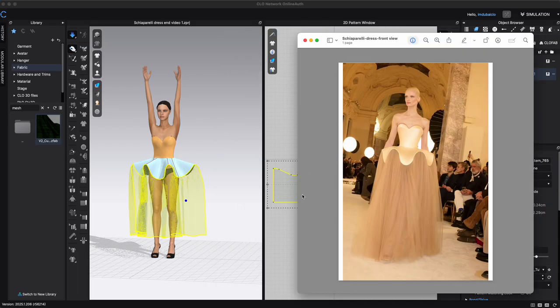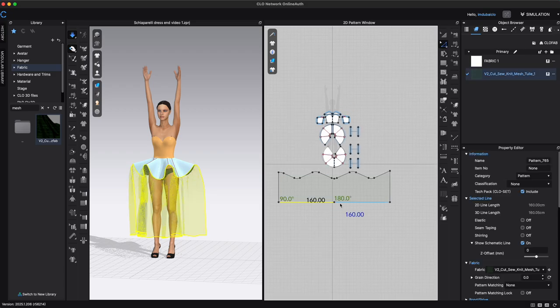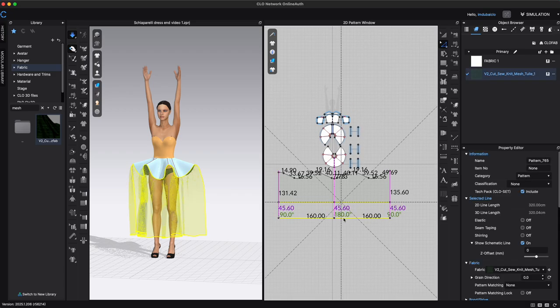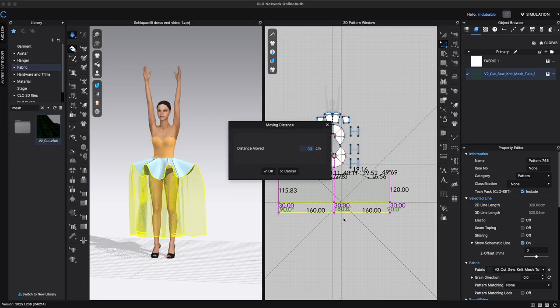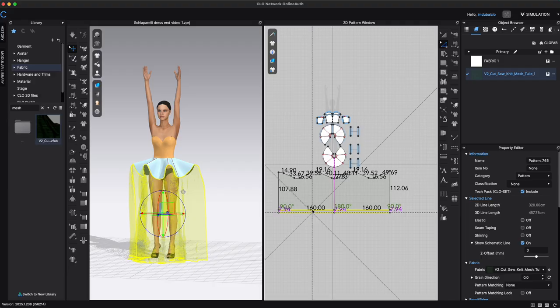Anyway, so for now, let's go back here and lengthen our garment. Maybe a little bit too long, always holding shift.